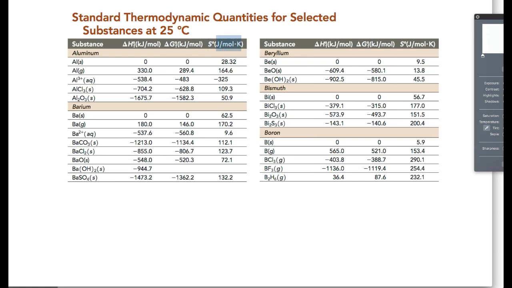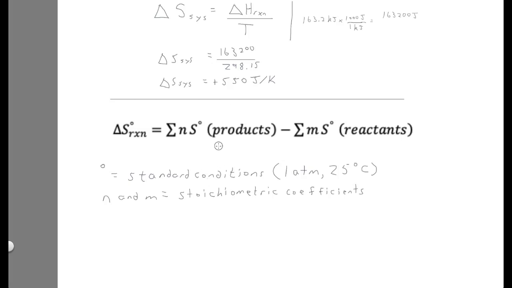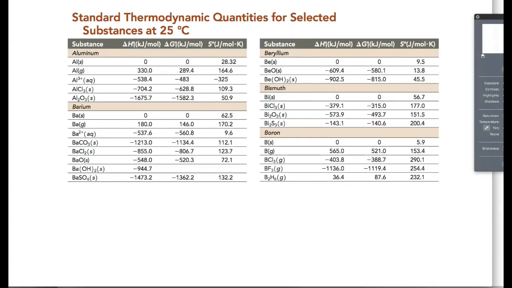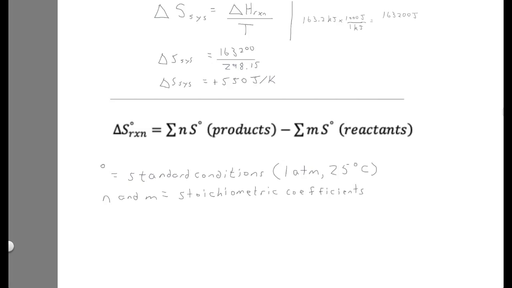Notice the units they're using. Here they're using those units I warned you about. Instead of using joules per Kelvin, they're actually using joules per mole per Kelvin. So the point I'm making here is, where do you find the entropies for the right-hand side of this formula? The entropies for the right-hand side of this formula come from this table. So let's add that to our notes. These entropies and these entropies will be taken from the table.